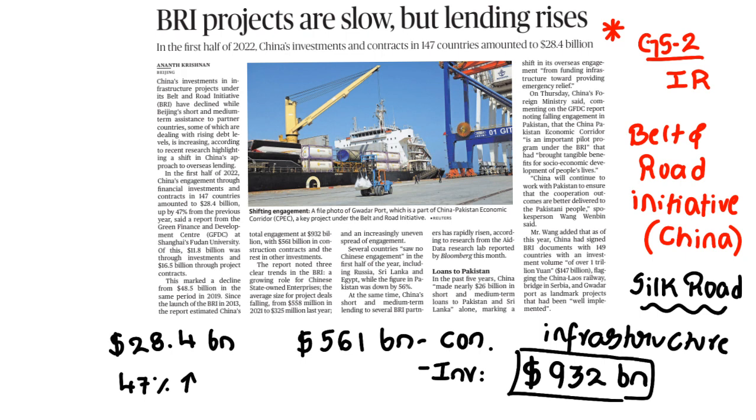Clear? So of a $16 billion project, $12 billion is investment and it is doing construction of only $4 to $5 billion. Are you getting? So here we can see a marked decline from 2019. Clear? In 2019, China invested $48 billion in construction, but right now it has come down very much to somewhere around $4 to $5 billion.